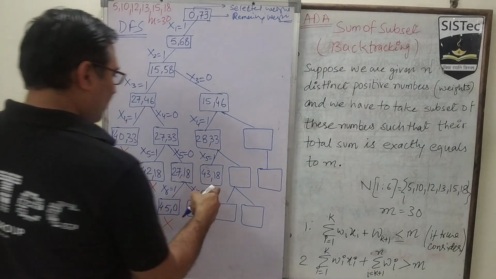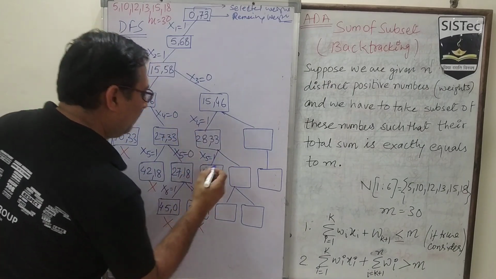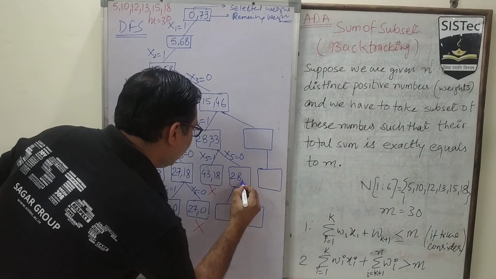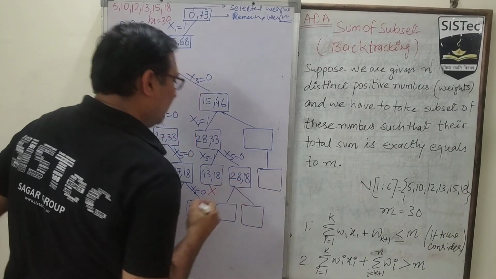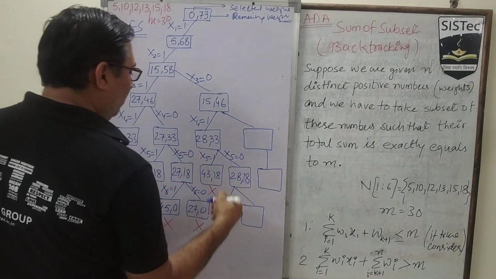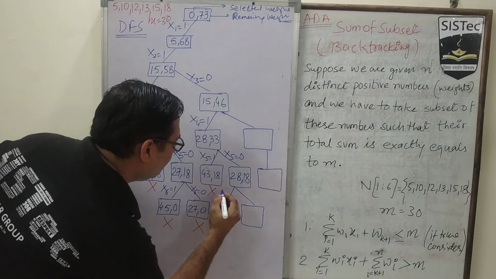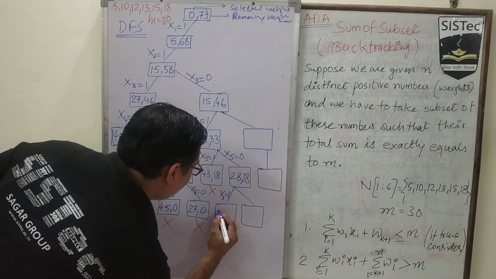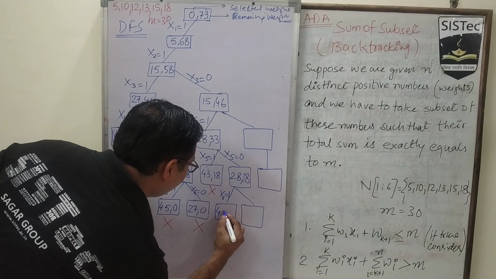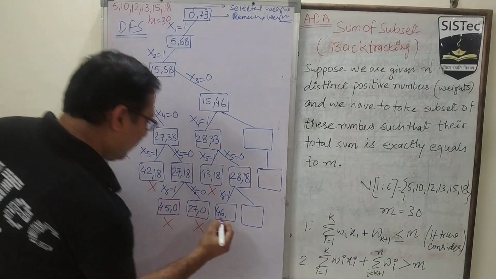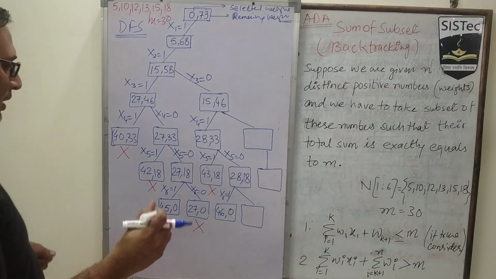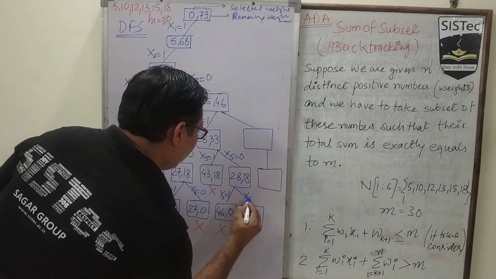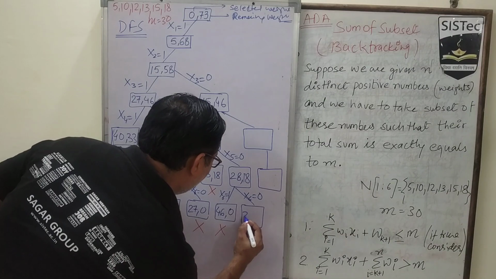So, we will discard it and we will backtrack to the previous one and we will not consider x5. So if we do not consider x5, we will be left with 28, 18. So after not considering x5, we will go to the next, exploring in DFS manner. Now we will select x6. When we select x6, it will be 16, that is 28 plus 16, it will be 46 and the remaining weight is 0. Again we will go with the same condition that it exceeds 30. We will not consider it. We will reject it for exploring the next possibility.